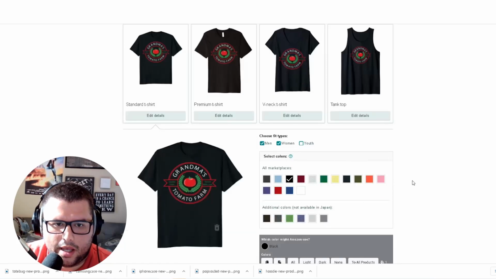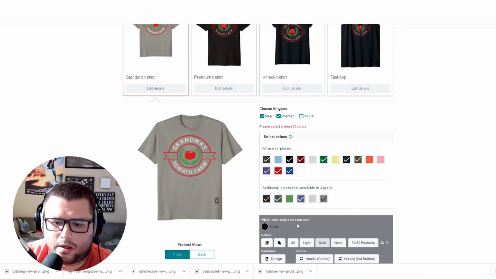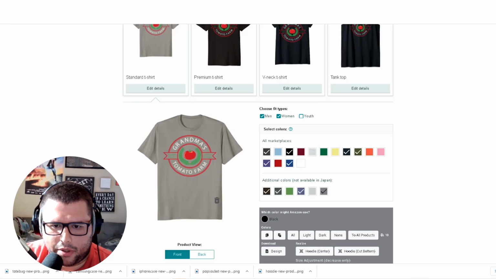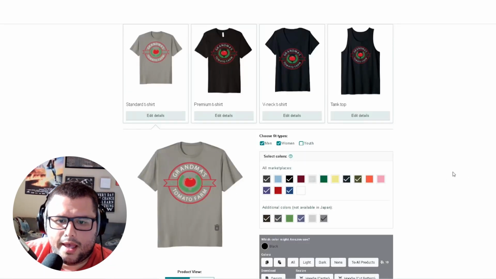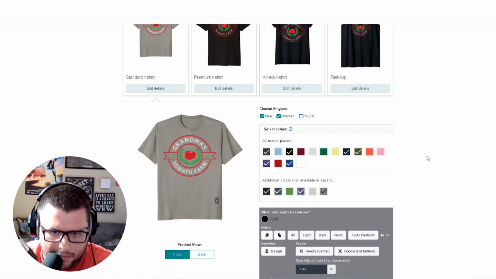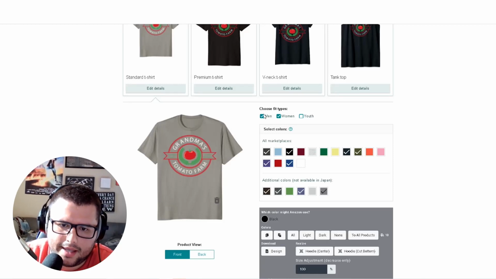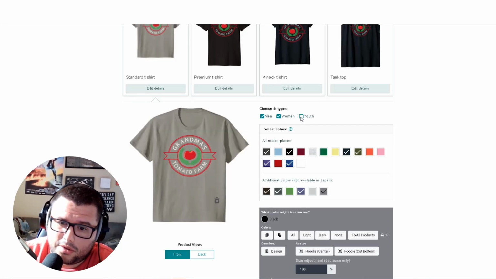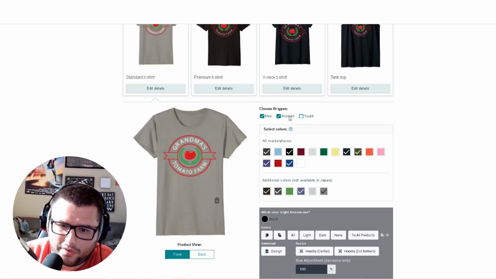As far as the colors, men's, women's, youth, I will basically just make sure they look good on all the dark colors. Obviously, when you go through and look at some of the thumbnails, they don't look so good. Like the green blends in too much, and it's a little bit better there. But that's pretty much it. Now, since this is more directed towards a grandma, for the fitted size, I would leave both of these checked, because some women may like a men's size shirt. So I will leave that checked.